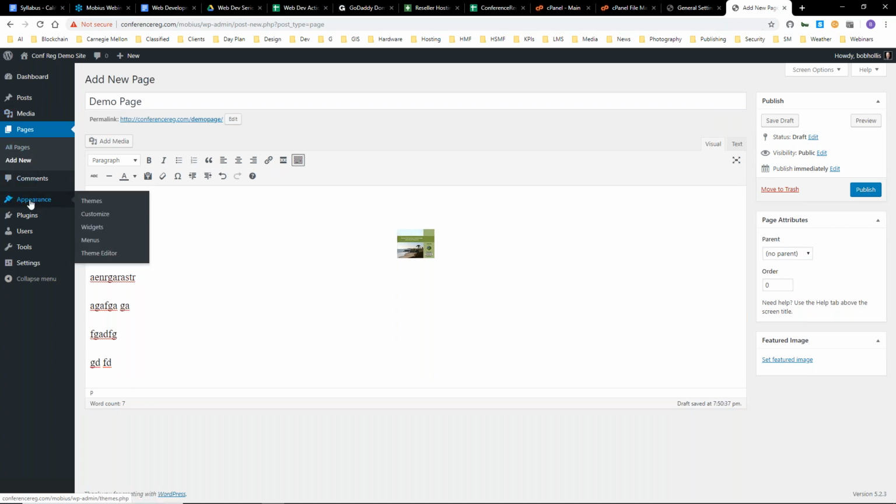Pages we've talked about, comments, appearance. This is where you'll do things like themes, widgets, and menus. And we'll go ahead and install a theme just to show you how easy it is. And one of the things I'd recommend if you have the time, if you don't have to have your site up right away, play with it before you put it live. And I'll show you in a little bit. We'll add a plugin for maintenance here so you can take it offline until you're ready to put it online. But don't be afraid to play around because that's really how you learn.